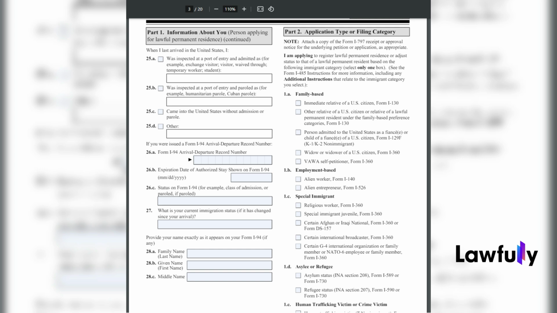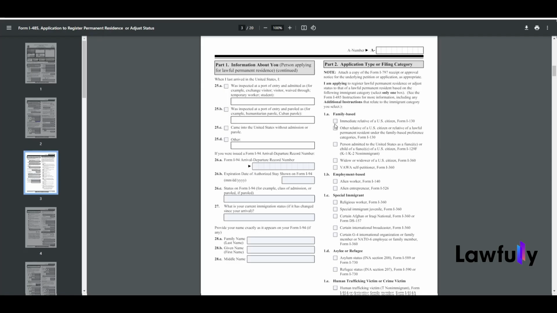Select only one box. See the Form I-485 instructions for more information, including any additional instructions that relate to the immigrant category you selected. But this is in case you require additional information.